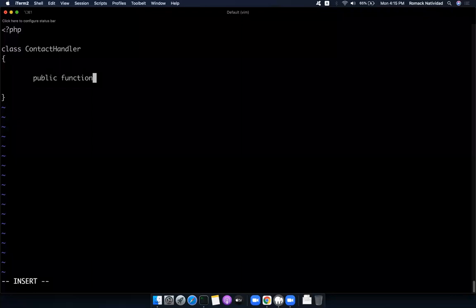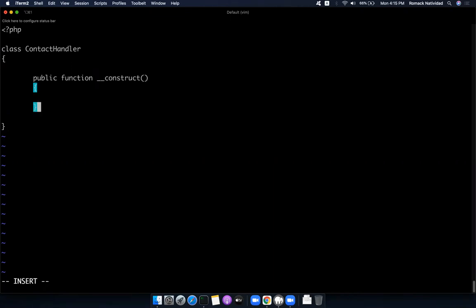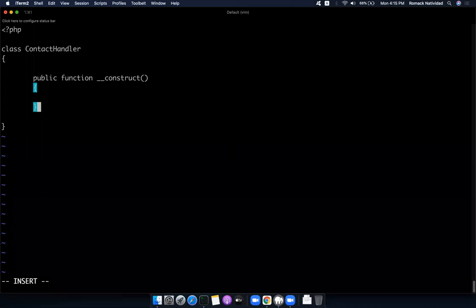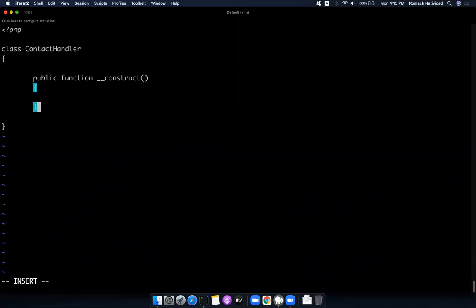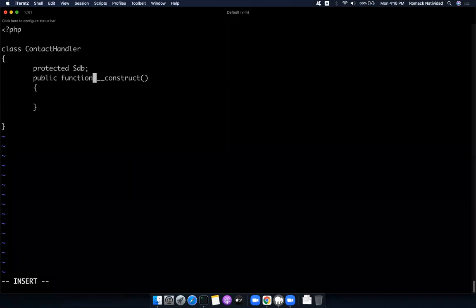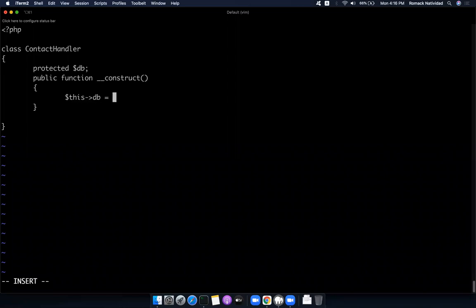Okay. And we'll create a protected DB. And this DB equals to database connection.